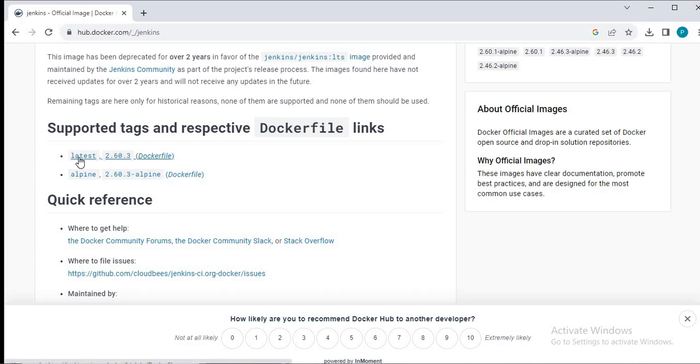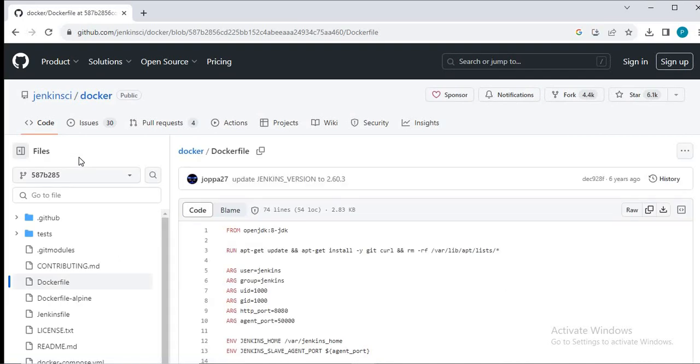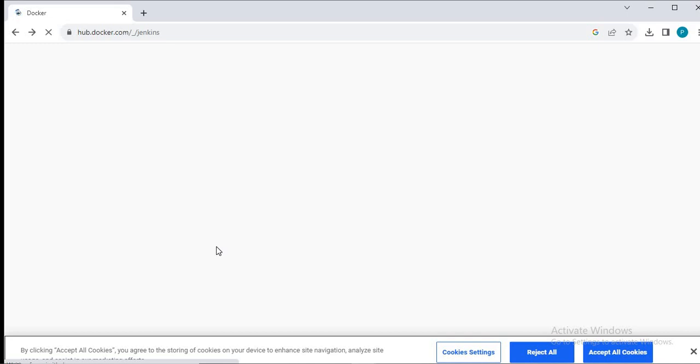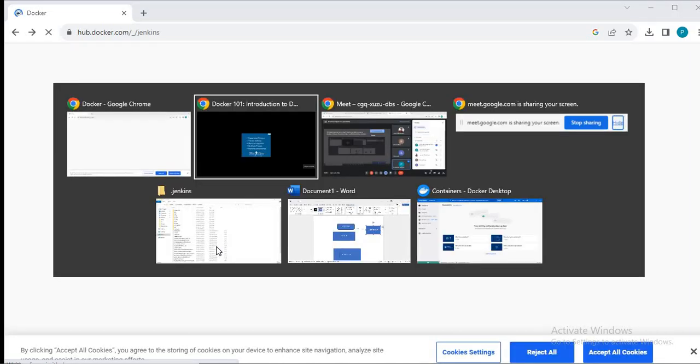This is the tag. Tag is what? Version. So they have got different versions. Latest is the tag which defines the latest release from Jenkins side. A latest tag always points to the latest release of a particular Docker image. This is the way you can version the software. Latest always points to the latest, and then you might have different versions, 1.0, 1.1, 2.0, 2.1, like that. So this is the way of versioning.